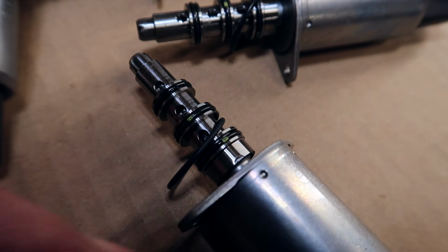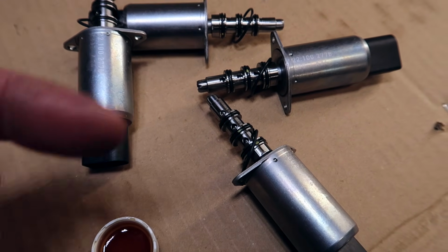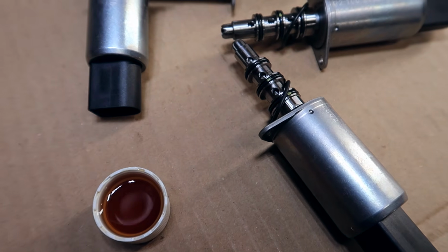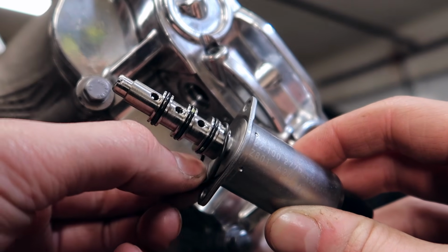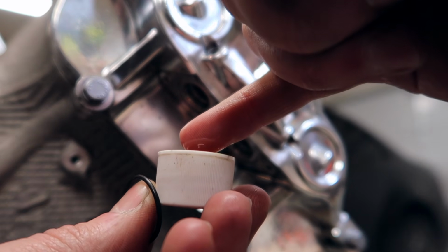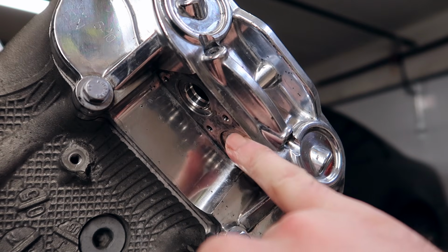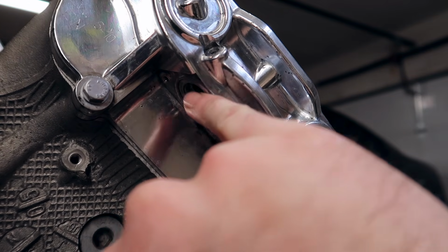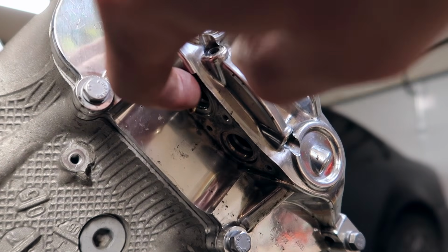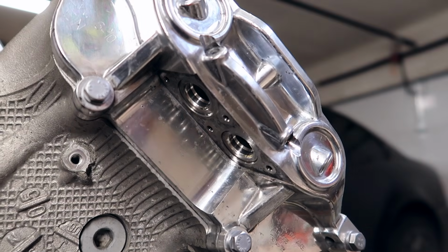First and foremost, make sure that all your seals and O-rings are actually installed. Before we install them into the actual engine, we're going to lube up every single O-ring and get them prepped. Before we stick these solenoids in, dip your finger into some engine oil, and lube up these seating areas right here on the Vanos, because that's where that O-ring is going to go. The purpose of this is to have the O-ring sit down and hold itself up, so it doesn't fall out when we're putting the solenoids in.